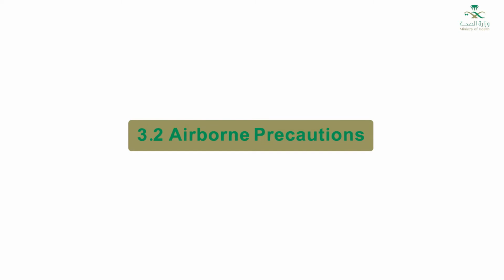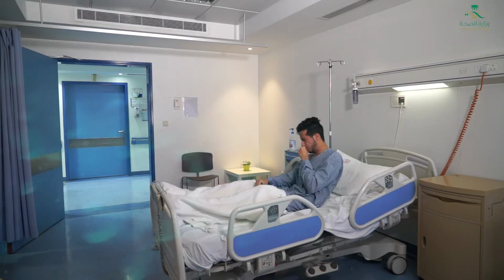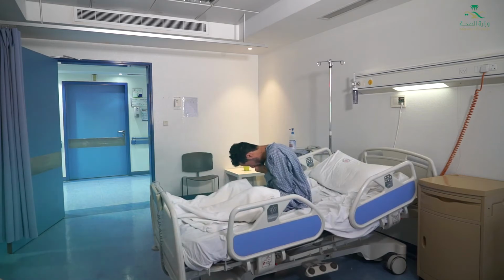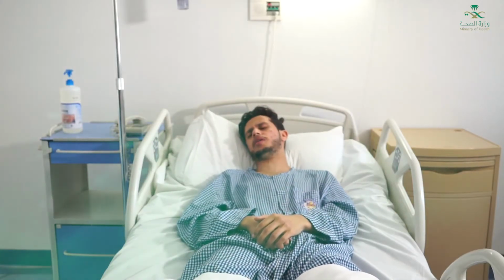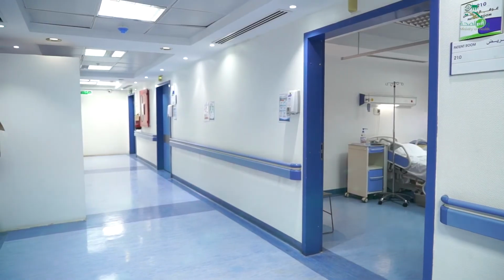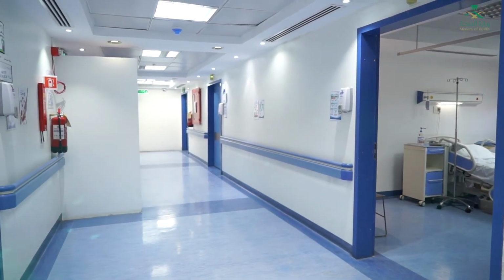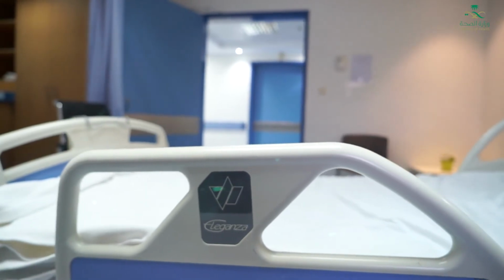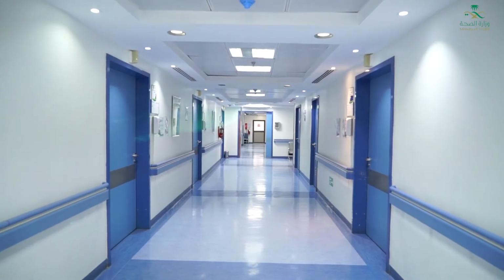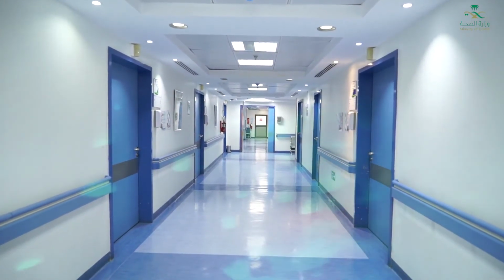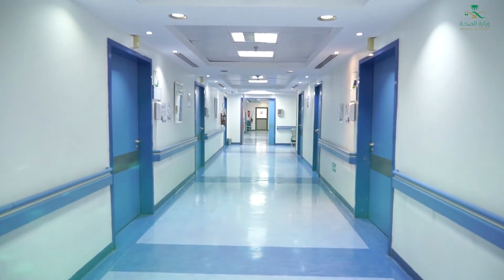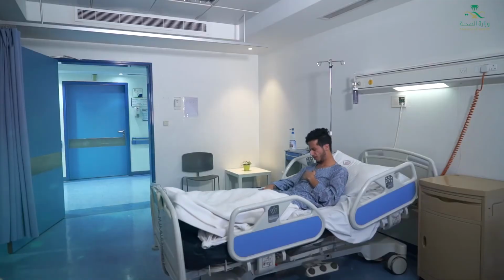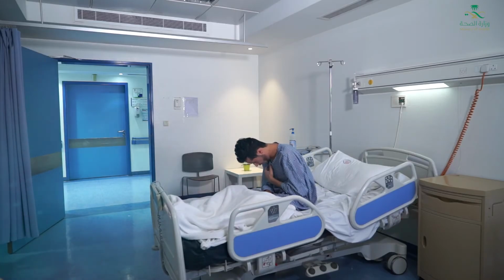Airborne precautions. This patient suffers from open pulmonary tuberculosis. TB bacteria are spread through the air from one person to another. Airborne transmission occurs when the bacteria or viruses travel on dust particles or small respiratory droplets that may become aerosolized when some people sneeze, cough, laugh, or exhale. They hang in the air much like invisible smoke. They can travel on air currents over considerable distances.